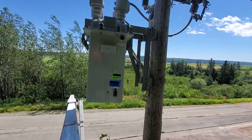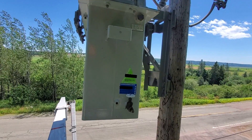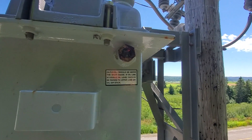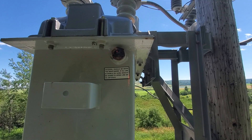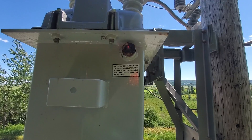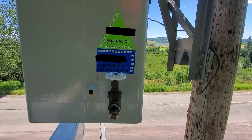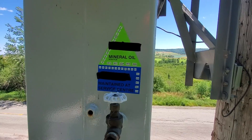Now we're on the backside of the recloser. One of the reasons I'm here today is to take an oil sample, but we're not going to be removing any oil today. If we look at this gauge here, you can see that little ball bearing floating in the oil. The oil level is still high enough that I'm not worried about the integrity of the unit, but there is a warning that says the oil level should be above the sight glass — if you can see the oil line, it should be filled. So rather than take out more oil, we're going to create a work order to have this unit topped up. In 2018, this unit was completely removed from service and maintained at our service center, and it's been identified as mineral oil non-PCB.